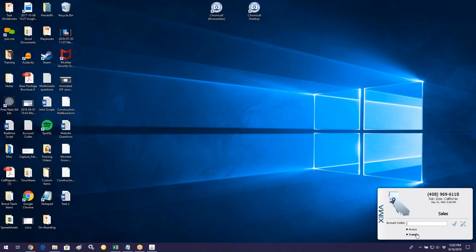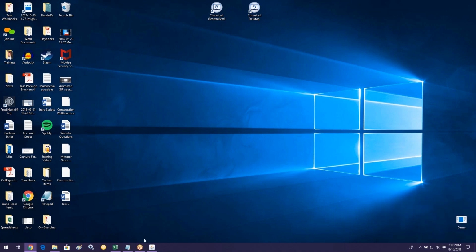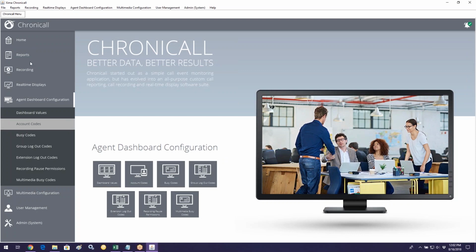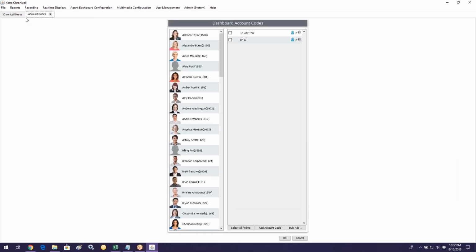Well, once I, as the user, add those account codes to this call and hit that check mark, those calls are now associated with account codes in Cradle to Grave. So now you as the manager can run reports and search for calls in Cradle to Grave using those account codes as search filter criteria. Okay, so again, like I said, the idea here is basically just to give you the option to see who we're speaking to and why.